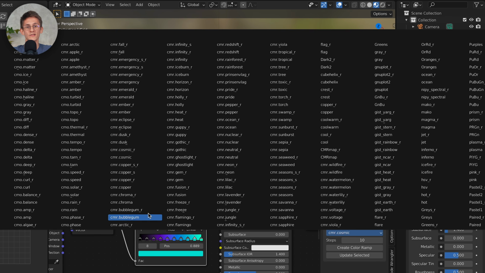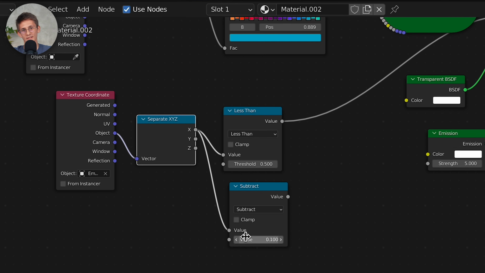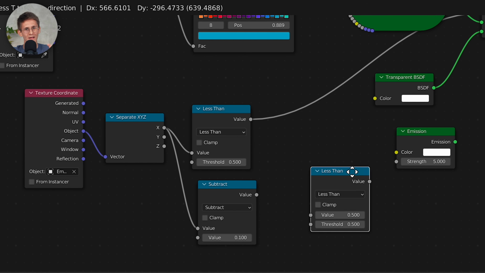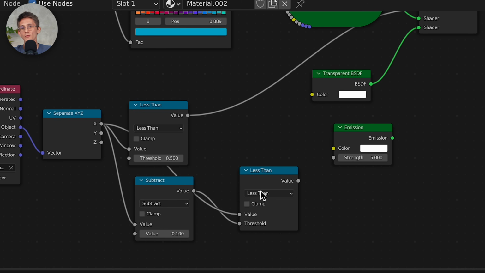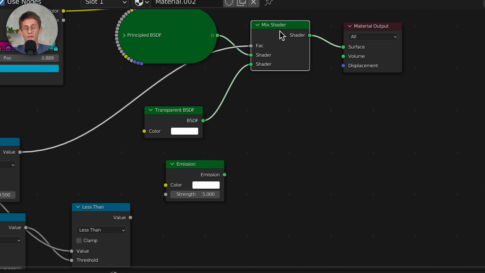Alright, now to the slicing part. The key idea behind this is that inside the node editor, Blender allows you to mix different shaders in different proportions, which could be a function of variables including other objects. Sounds confusing, but here's what I mean.